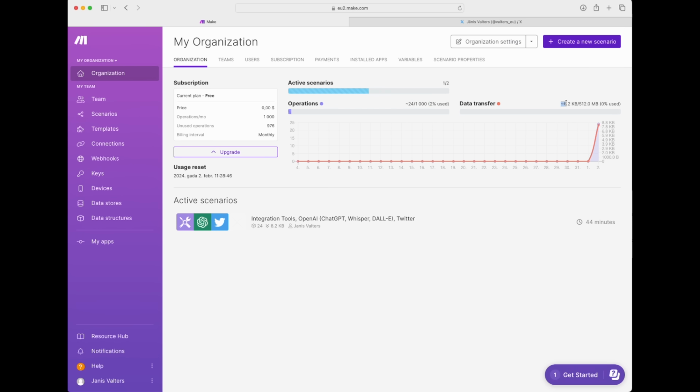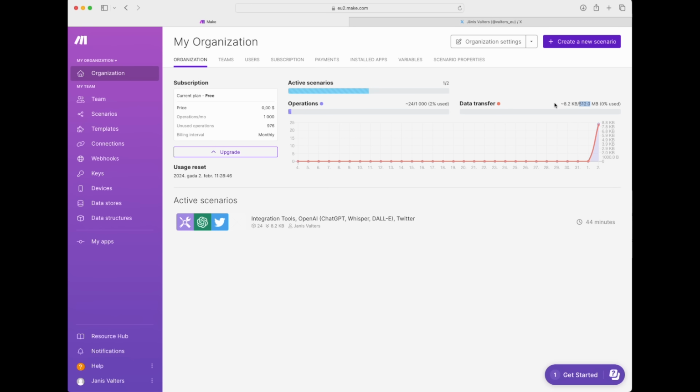How much data I have transferred: if we use pictures or some media, then of course the data transfer will grow much faster, but with plain Twitter text our data transfer will not grow and go over this if we stick to 1 hour.